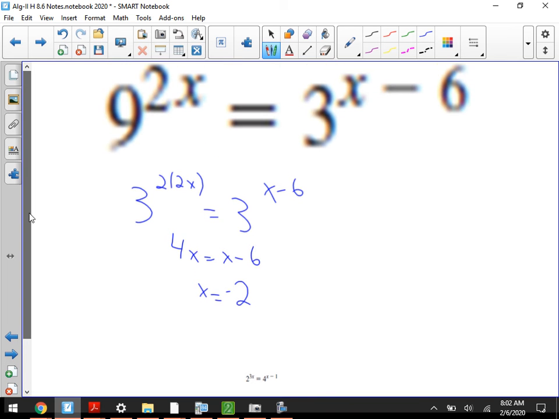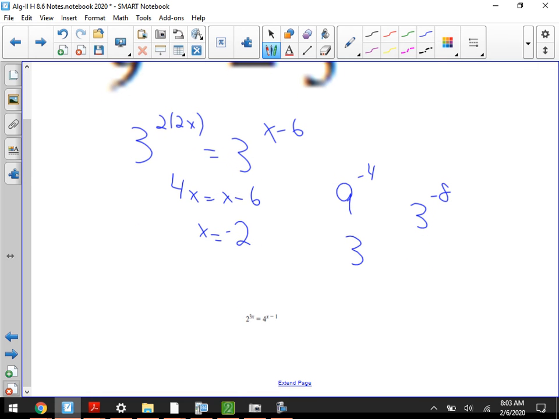So I always like to do this and always want to make sure I can double check stuff. If x is negative 2, that means that my 9 would be 9 to the negative 4th. You all right with that? Okay. And if I put the 3 over there, that would be 3 to the negative 8th. Well, aren't those equivalent? Because if you go back to checking what the base is, as you go back and rewrite this 9 as a base 3, it does work. So you wind up being able to double check a lot of your answers without too much hassle. Okay. Not terrible?